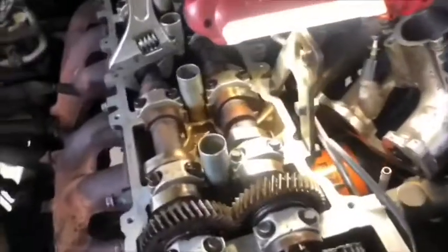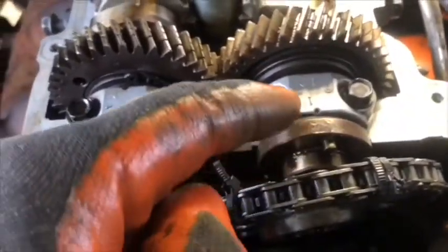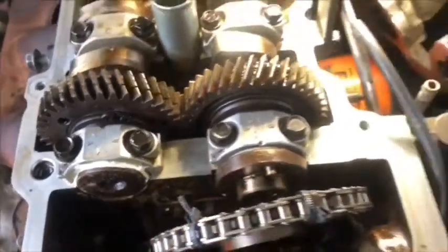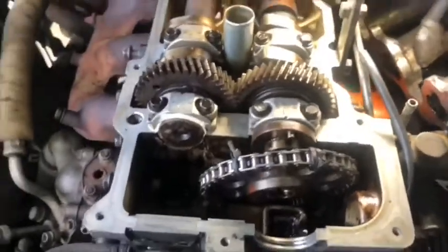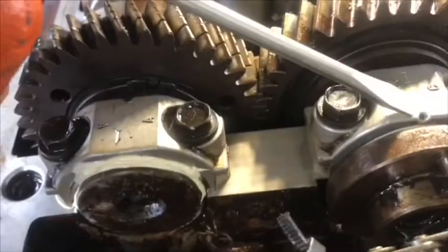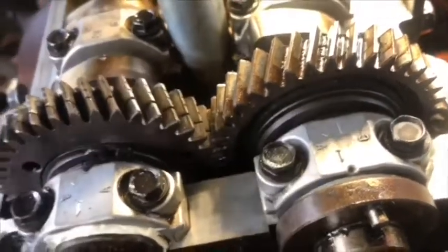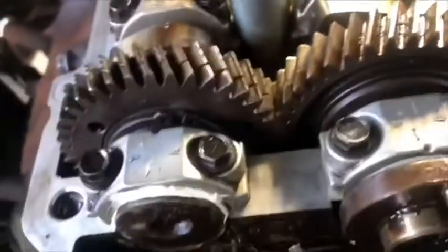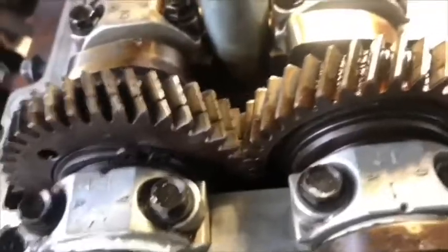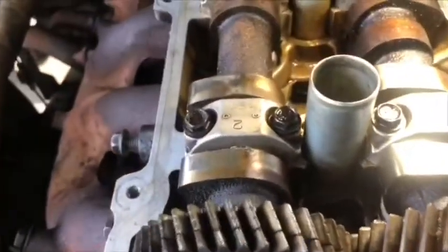Okay, the next thing to do is set the timing, put the timing chain gear on the cam. You see at this point? Okay, this point needs to coincide exactly with the mark on the gear on the back side.